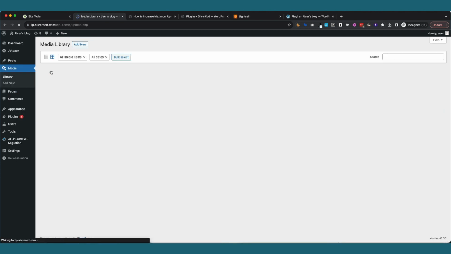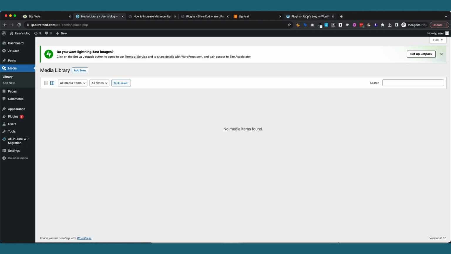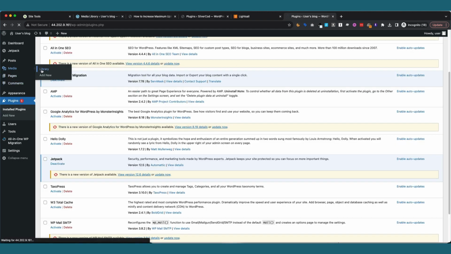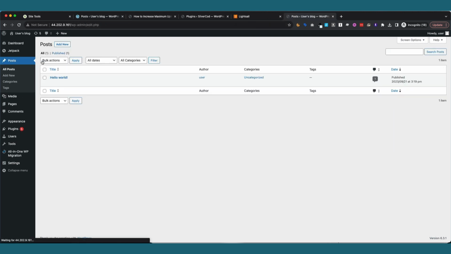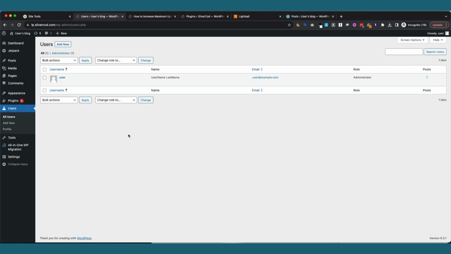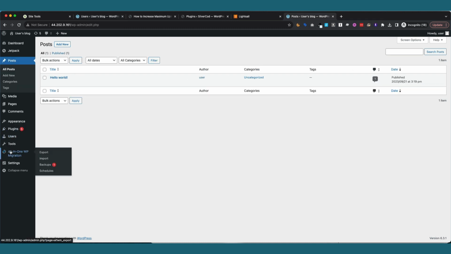Let's look at the library. The library looks fine because it definitely cleaned up the library. So I would say, why did it not clean up the plugins directory? That just baffles me. Posts, only Hello World, so it cleaned up the posts as well, which means it did a pretty good job. All users, let's see, it has only one user, so it did a good job on users. Again, that's driven by the database, so it probably did a very good job. Again, the date and time is 2/23 at 3:19 p.m.